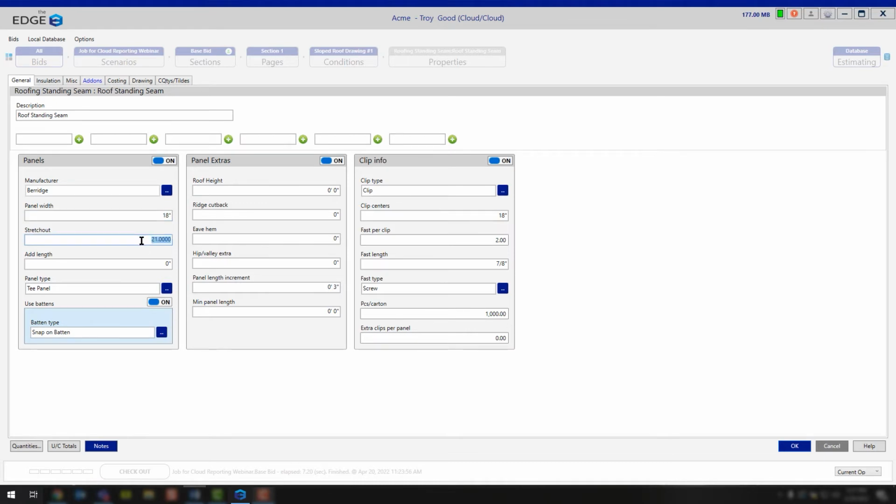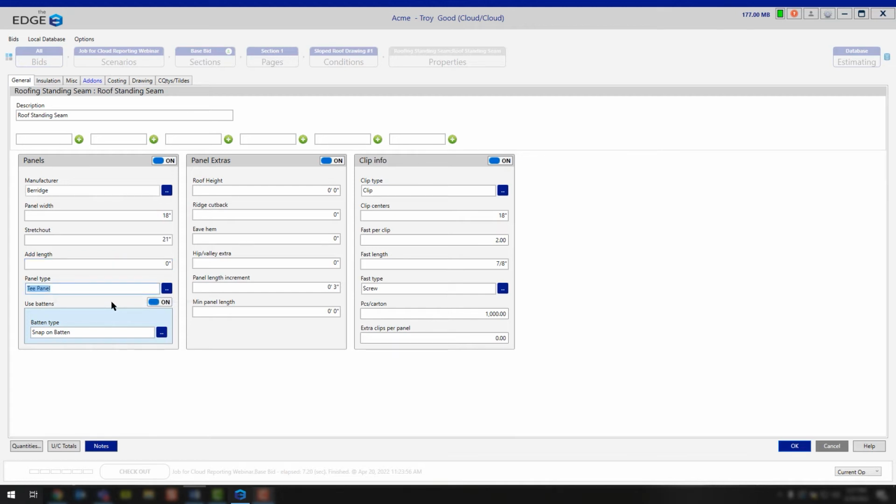So this will be the total stretch out of material that you're going to need here when creating this panel. This additional length field here is just adding whatever inch increment that you type in there to the total length of panel. For example, if you measured your panel and it was 21 feet and you had 3 inches in there as added length, what it's going to do is it's going to produce a 21-foot, 3-inch panel for you. So that way you can have some additional material to be able to make some infield adjustments if needed.